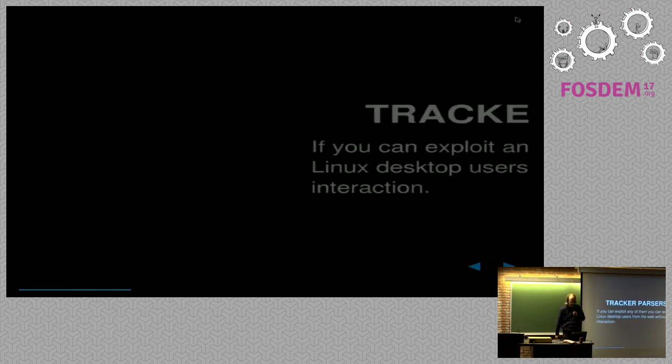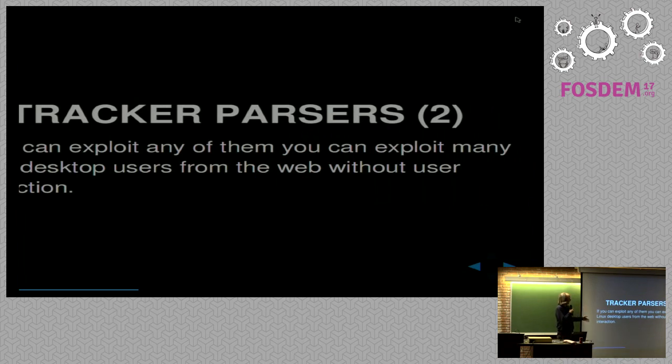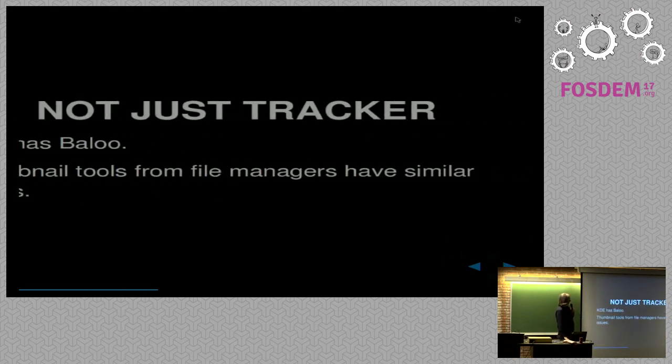So if you can exploit any of these, you basically can exploit the system of a Linux user right away from a website. It's not just Tracker. KDE has a similar tool which is called Baloo, and it basically has the same issue. And also, as I already mentioned earlier, thumbnail creators have a similar problem. They are not getting executed automatically, but they are getting executed as soon as you open a folder with your file manager. So the file manager here also creates a huge attack surface.